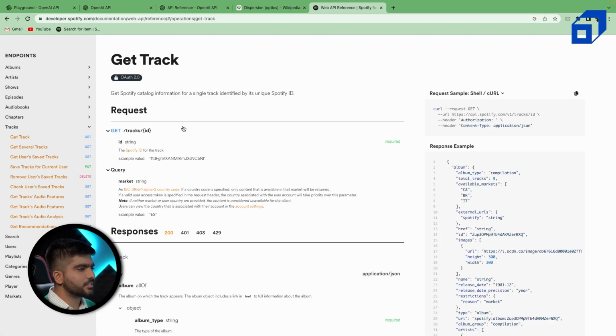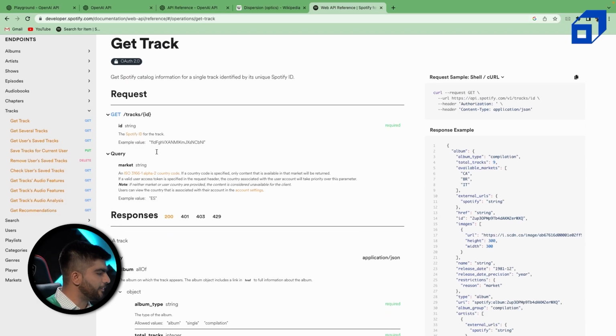I think this documentation is just brilliant because it mentions in a single page an example of curl and the response. It tells me in the request it's a GET method where the ID should be the Spotify ID of the track. Now the track that I'm looking for is the Kun Faya Kun track of the Rockstar movie. I'm not really sure what the Spotify ID is, so we will need to have a look where I can get this Spotify ID from.